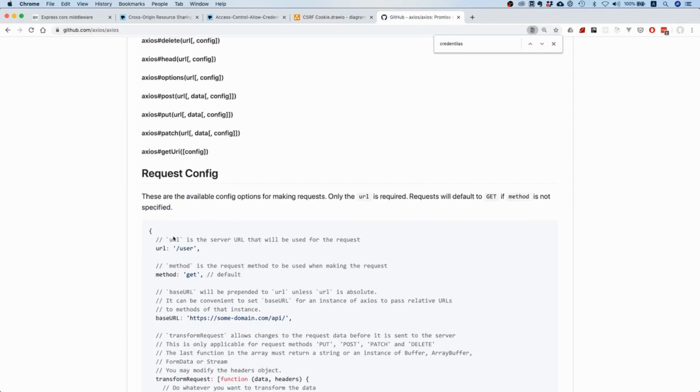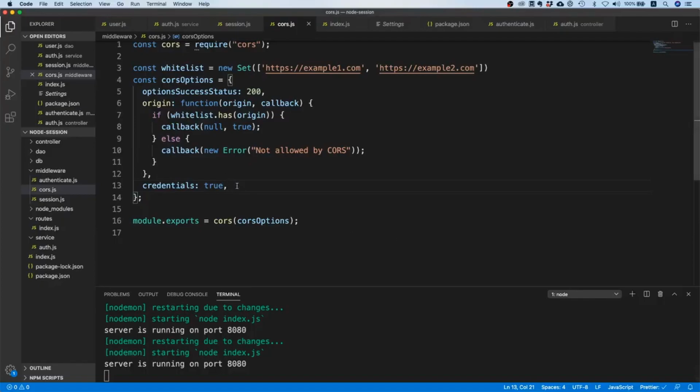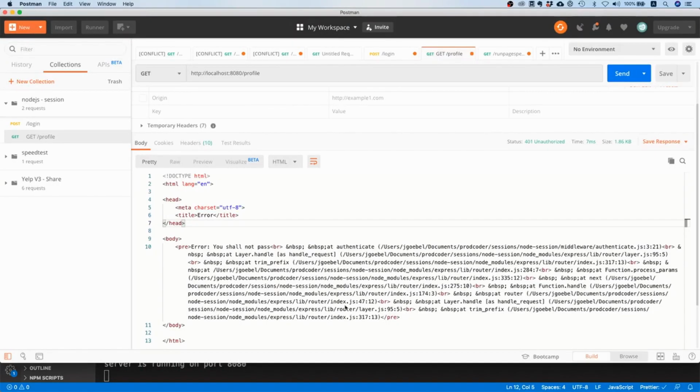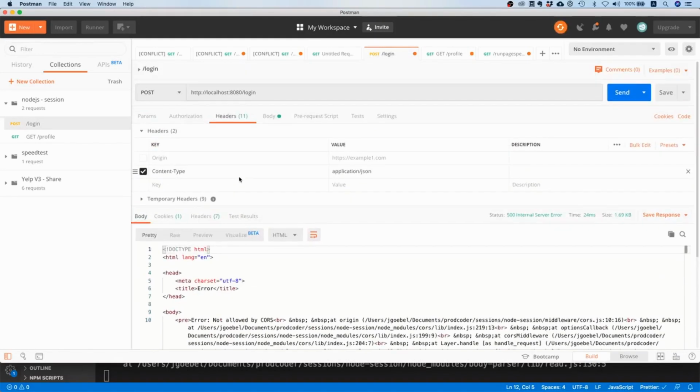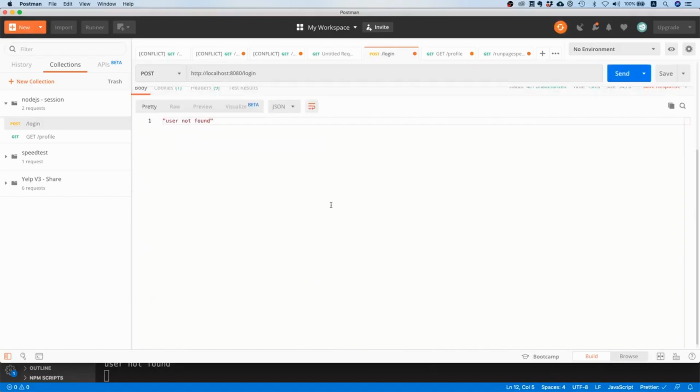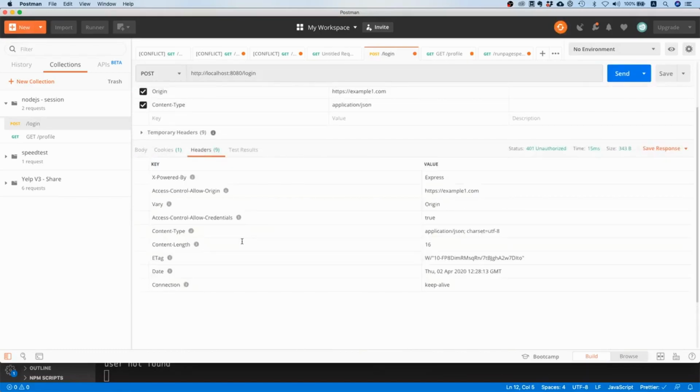So you can see everything is described in here, how to do it. For the server part, if we set this to true, we're done. And actually, I think we can also see this in the response. We have to allow CORS. If you go to headers, then you can see this header here. Yes, Access-Control-Allow-Credentials. Indicates whether to expose the response to front-end JavaScript code. When used in response to a preflight request, it indicates whether or not the actual request can be made. Yeah, this is exactly what we want.